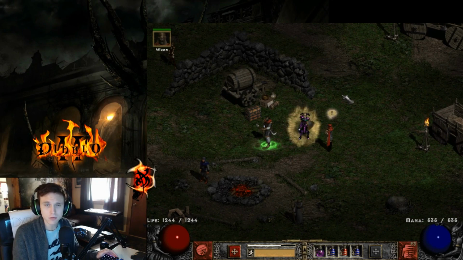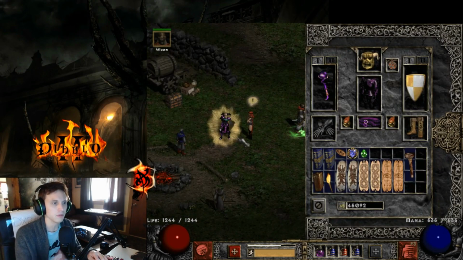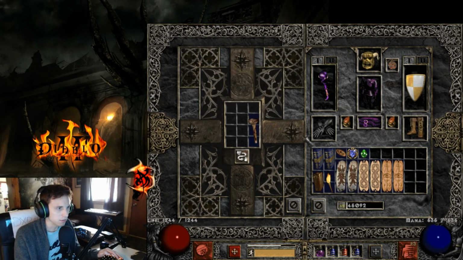So today I'm going to be doing some cow level runs with my Rasha set sorceress. Now this is the same sorceress build that I used on my Rasha set video, so if you guys want to learn more about this build, you can check out that video. The link is in the description below, and I'm just going to get ready for some cow runs.